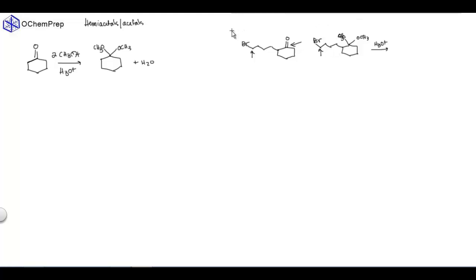Now I'm going to just clean up my desk right here. There we go. And we're going to run through this mechanism. It's pretty long, so give yourself a little space when you draw. It runs through very similar to the hemiacetal mechanism from the previous video. So the first step is always to protonate your O and make that oxygen more electrophilic. We know where we're going. We're going to have to add two nucleophiles here.